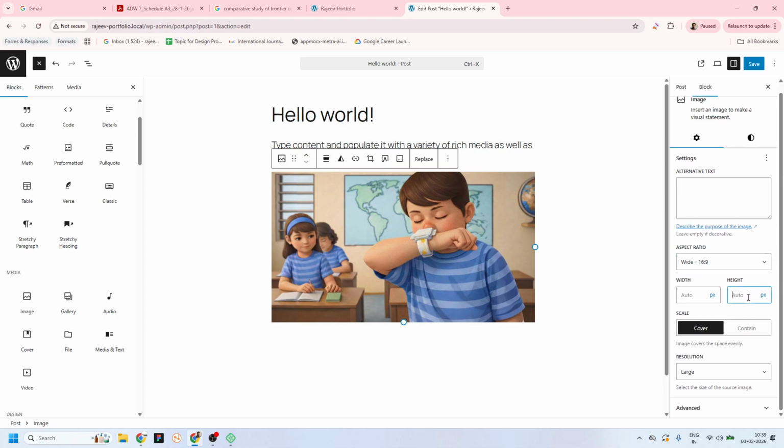Then I have width or height. I can manually define it also. I can choose the scaling to cover or to contain. Okay, simple standard. Then the resolution. I can choose large, medium, thumbnail. Remember, I asked you guys to remind me about the image optimization, but thankfully nobody did. So I'm not going to cover that. Nobody has reminded me to cover image optimization. I would have taken a different session for that, but now I'm gonna skip it because you guys are not serious in learning that. Now WordPress automatically does it for you.